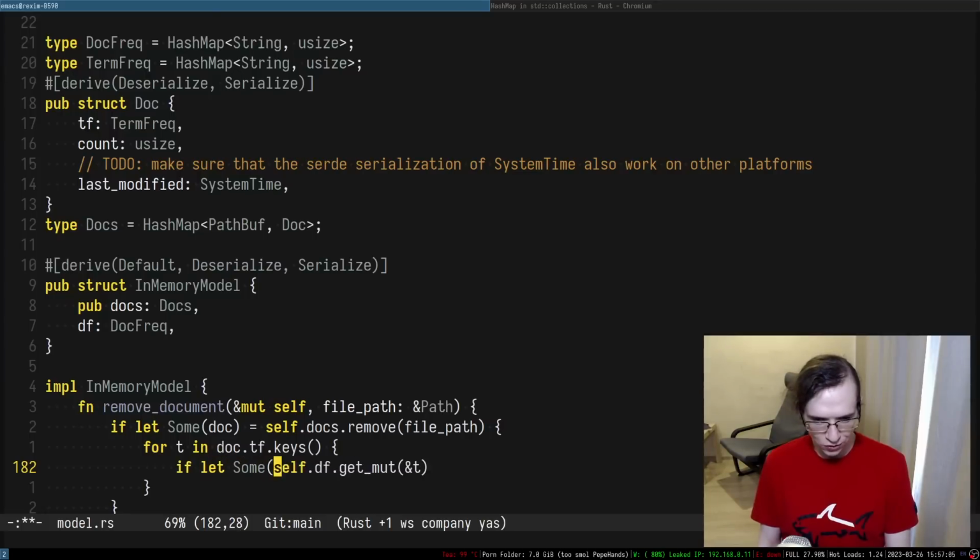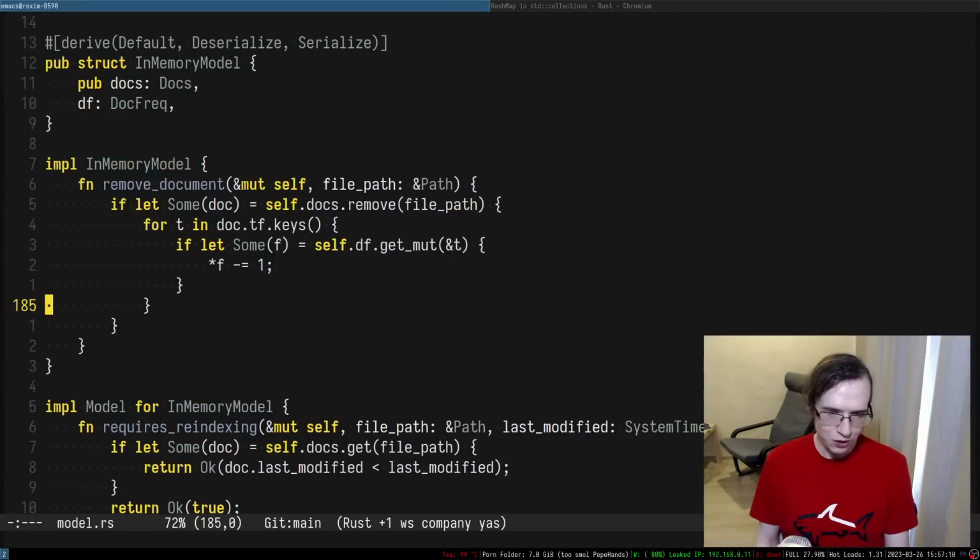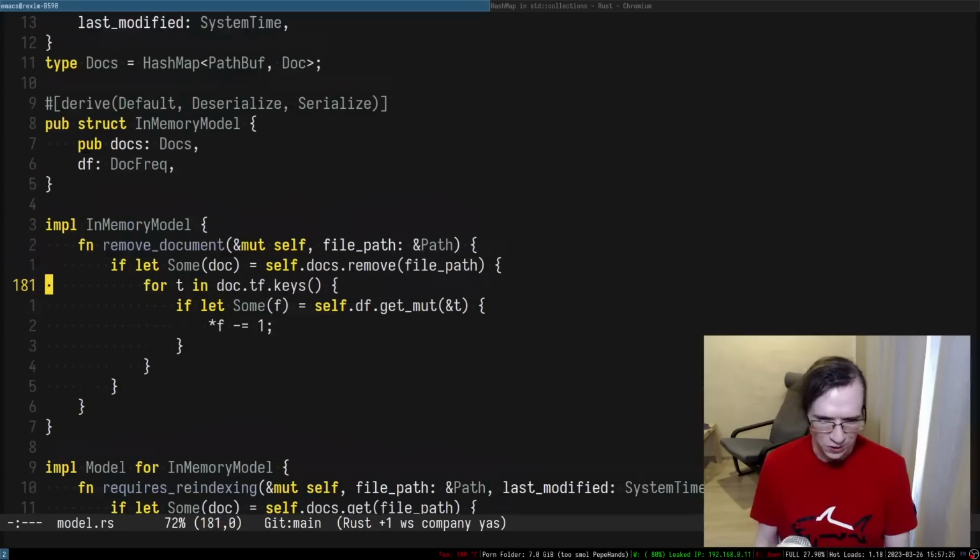So if let Some(frequency), and we have to decrement it, right? Since we removed the document, that specific term now occurs with one less document. How to say that? With document minus one. I don't know, speak English.